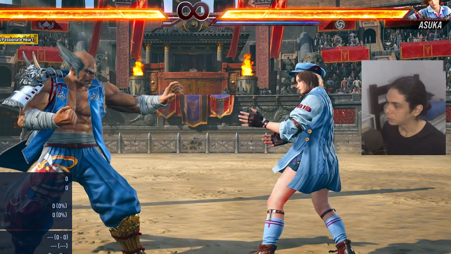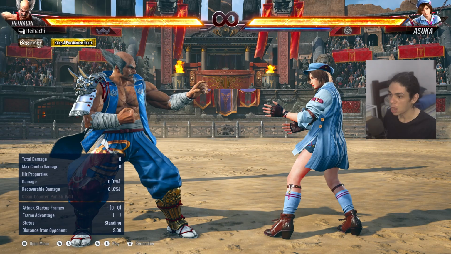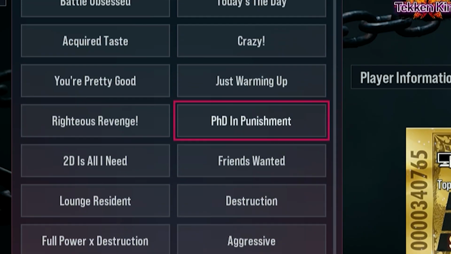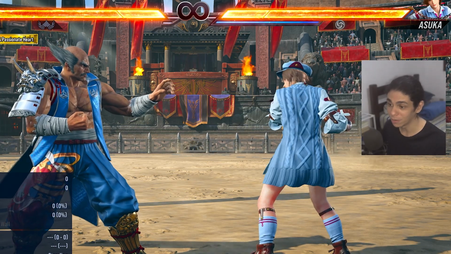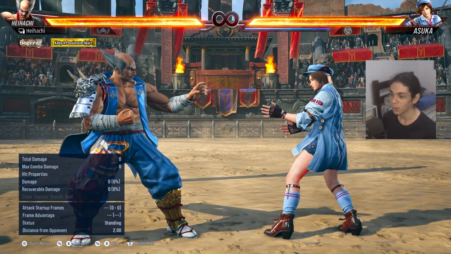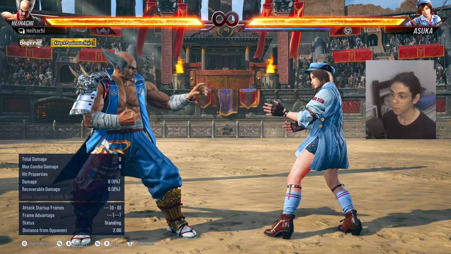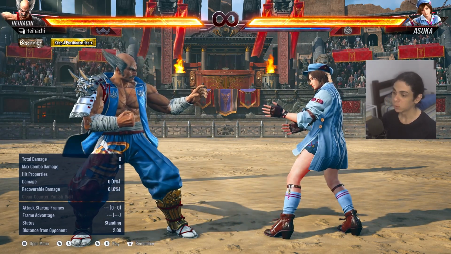Do you see that nameplate over there saying keep a passionate heart just under my health bar? One of the options we have is the PhD in punishment. Tekken 7 also had that one, but I never felt worthy of using it. It is just too shameful having that, and then when you block something that is minus 15, you go for a 1-1-2 punish. But I want to change that in Tekken 8 for two reasons.